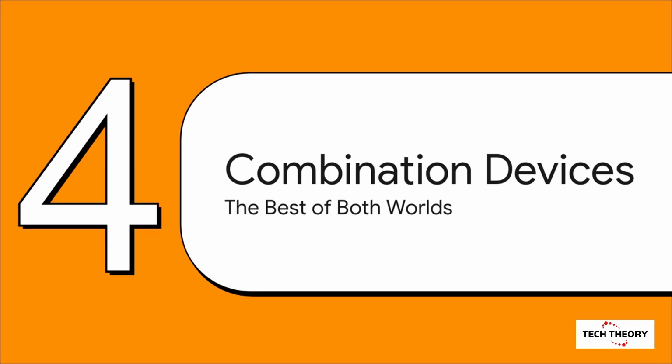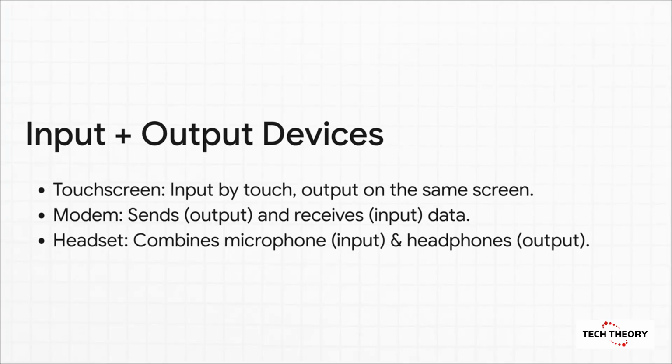So far, we've kind of treated input and output like 2 totally separate things. But modern tech, well, it loves to blur the lines. Now we have these amazing devices that can actually listen and talk at the exact same time. And this is where things get really cool and intuitive. Just think about the touch screen on your phone. You give it input by touching it, and you get output right there on that same surface. Or a headset, right? It's got a microphone for your input and speakers for the output, all in one device. These hybrids make our conversation with computers feel so much more natural and seamless.